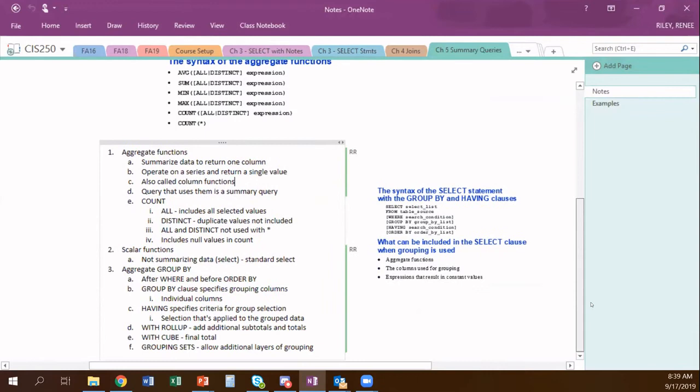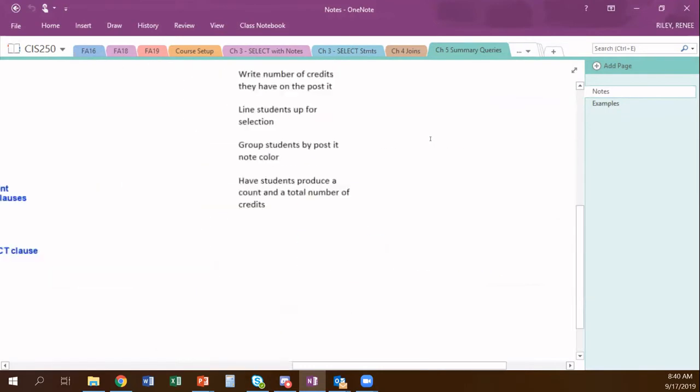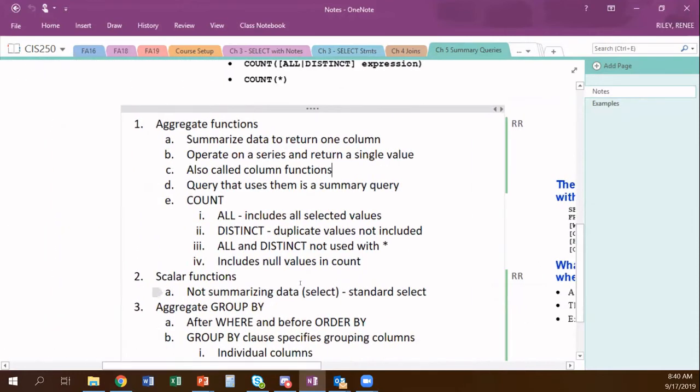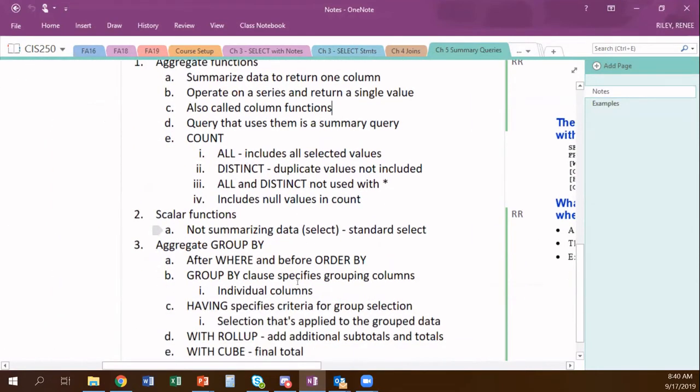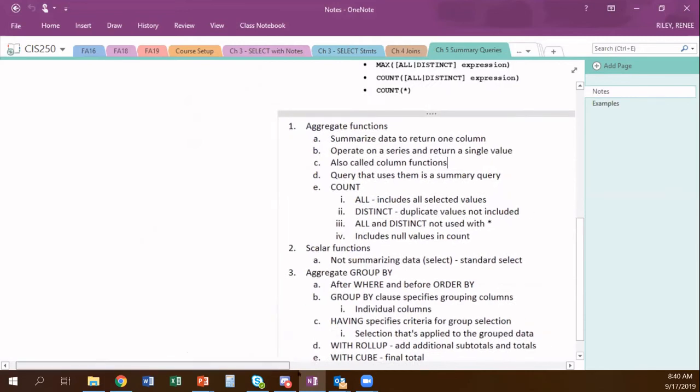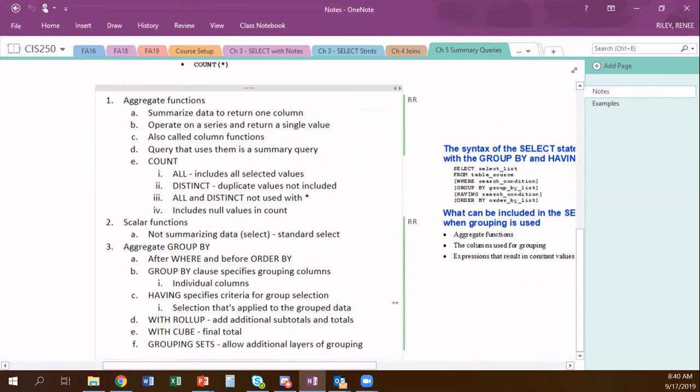Last time, we finished up our summary queries, and I wanted to bring up this page of OneNote notes. So I thought maybe you would want to add this information to your OneNote notebook. So it should be on the Zoom. Try to get it. You can see it all, but yet it's not tiny.